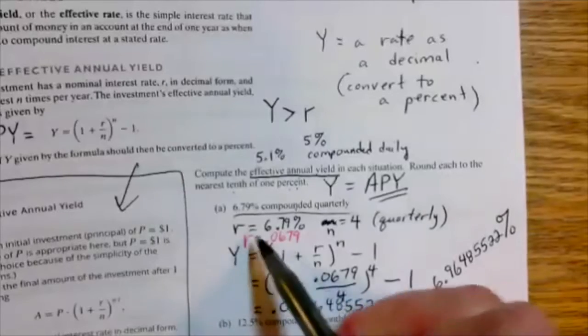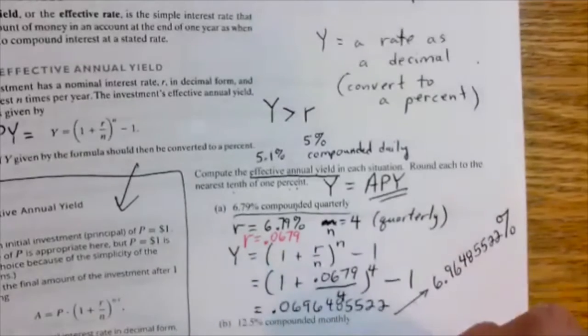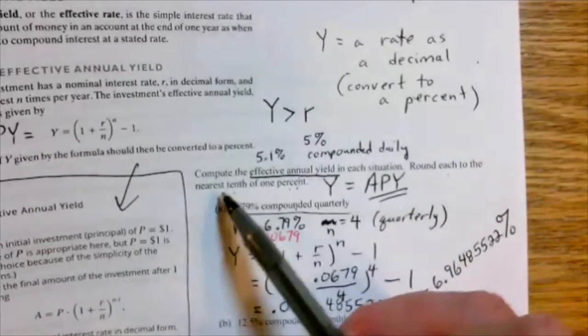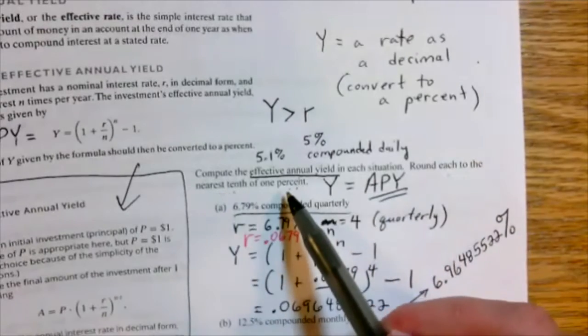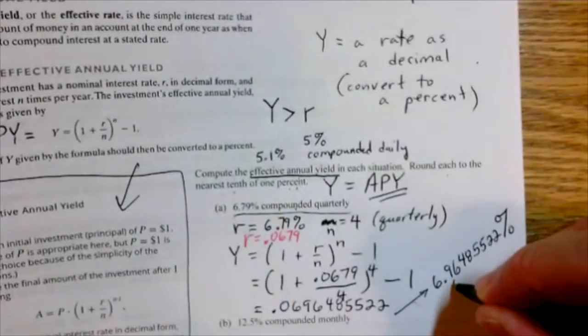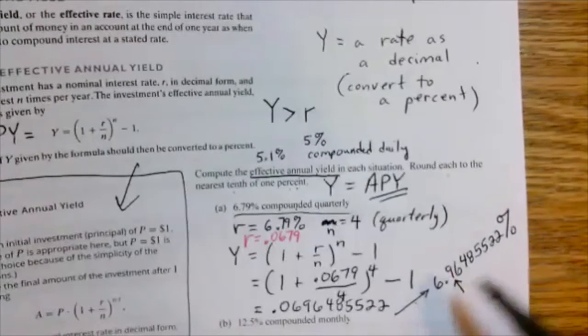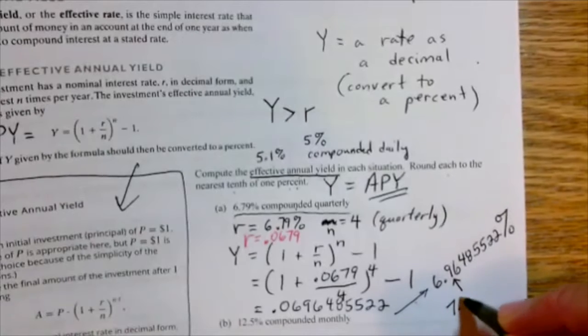So you're converting from a rate to a decimal, and then when you calculate, you convert from the decimal back to the rate. And then here it says round to the nearest 1/10 of 1%. So there's the 10th place in the percent. So if we round this one, we go back to the previous digit. Notice that it's larger than 5, so we round up to 9, and I guess we have 10. So we put 0 here and then up the next one by 1.